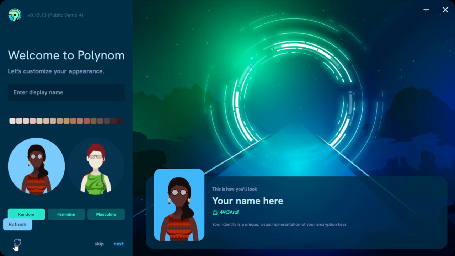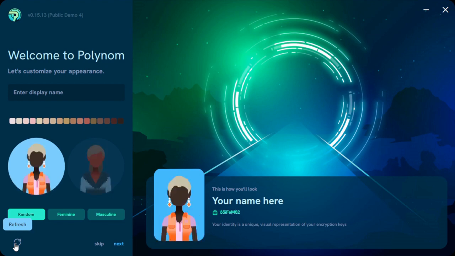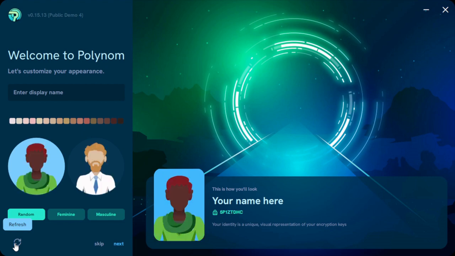So, let's get started. It is my opinion that it is not worth getting too precious about what your identity looks like while we are in beta. The graphitar engine itself is in beta, and by the time we get to the 1.0 release, your encryption keys may render a completely different image than what they do today. So, have some fun with it while you can.